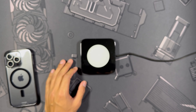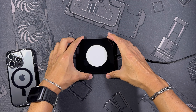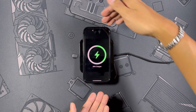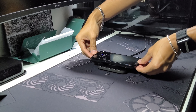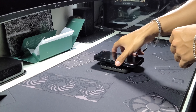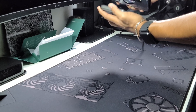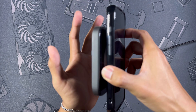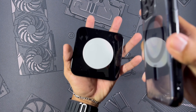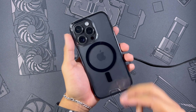Now the big test — the Nomad Base One, a very heavy charging base made of all glass and metal with an integrated MagSafe puck. It's a one-pound base. The case wirelessly charges just fine on it, and when lifting only the phone, it can lift this heavy base. It can even turn on its side. There's a tiny bit of shake, so these are definitely not the strongest magnets we've seen — I'd give them about a seven or eight out of ten.